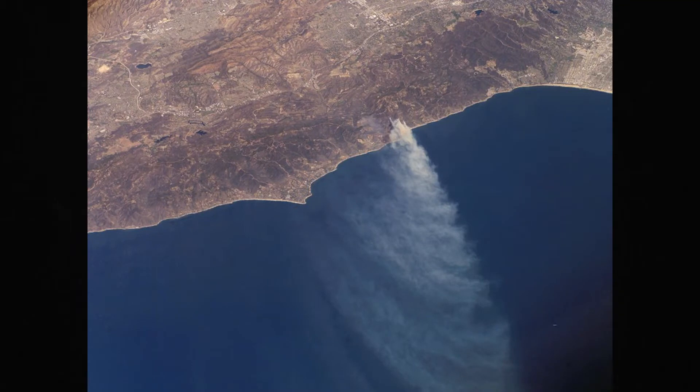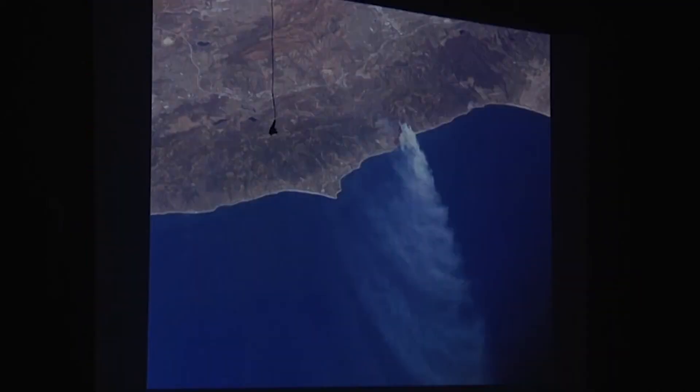One characteristic of our fires is they almost all — at least the big ones — are driven by a synoptic weather condition. By synoptic, we mean it's a condition set up over the region, including the Great Basin, where you get a high-pressure cell. If you have a low-pressure cell off the coast, you get this pressure gradient that pushes air masses offshore. Here is a fire near Malibu, and you can see that smoke plume moving out into the water — this is characteristic of most of our big fires in the state.